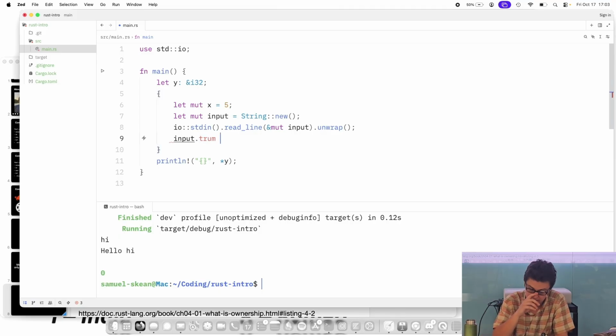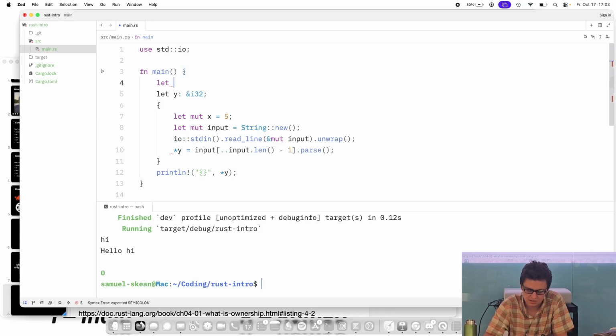Trim off at the end, and then parse that and store that into y. Let's be even sillier and say this is actually a pointer to y, right? That's what I wanted to say it was.